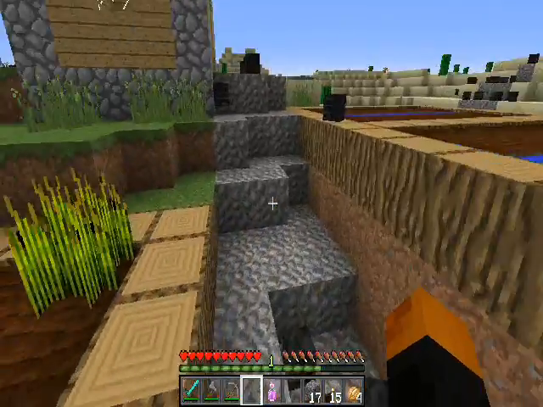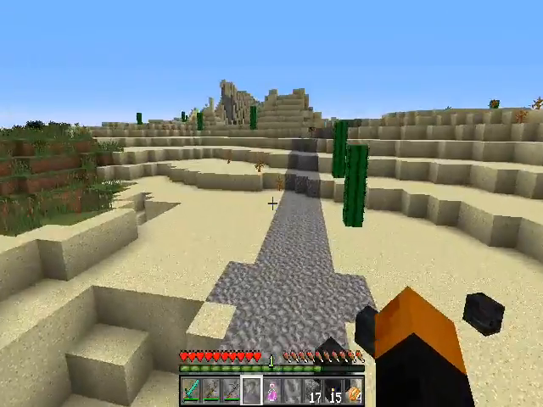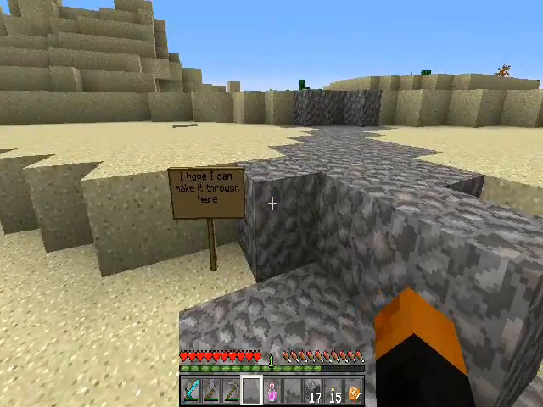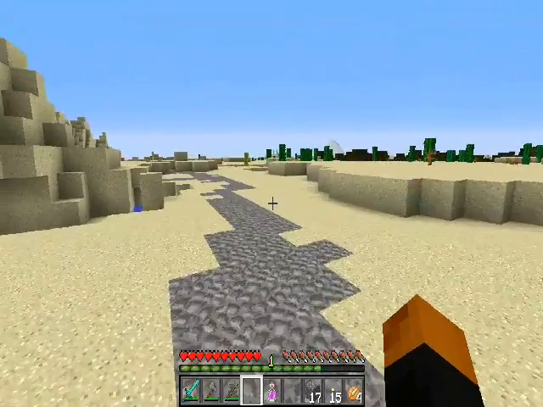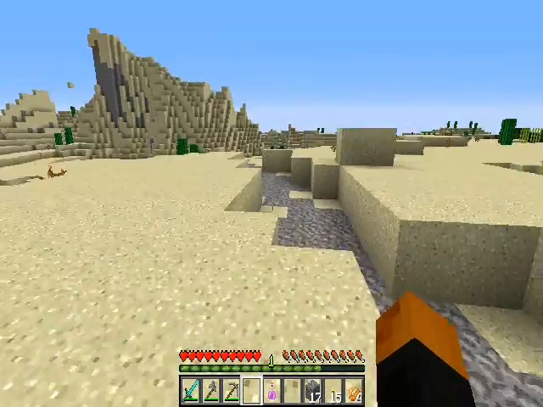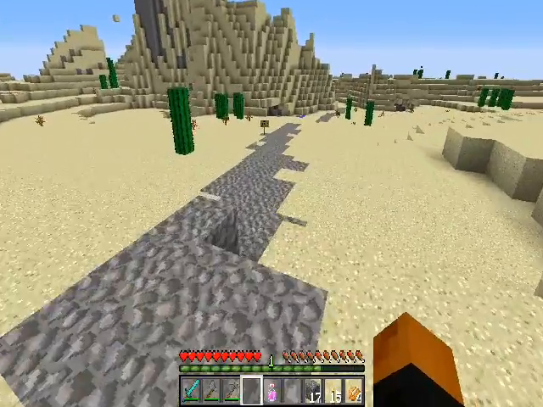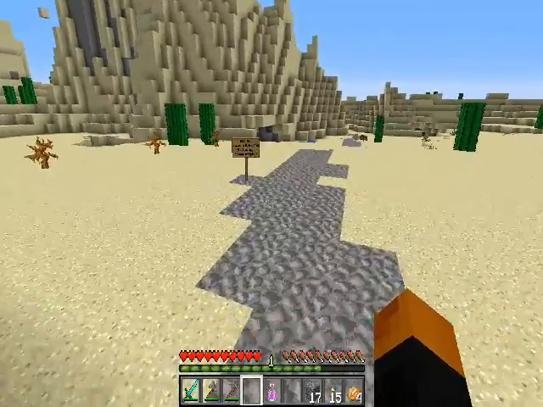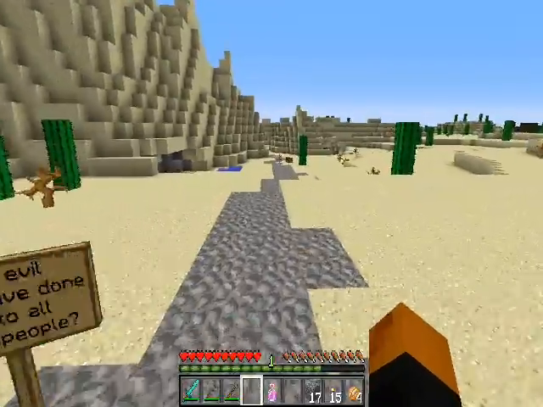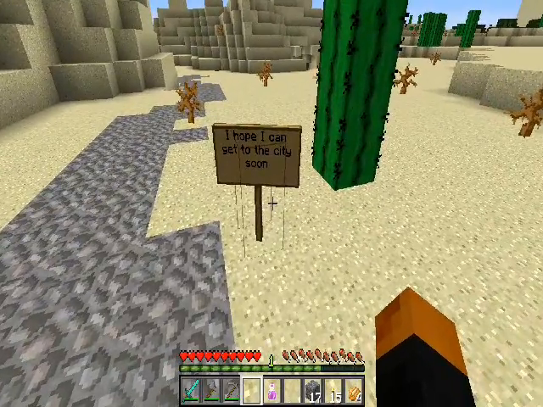Through the desert. Yeah. I guess it's this way. I hope I can make it through here. It's a malfunction. Okay. What evil could have done that to all those people? I hope I can get to the city soon.